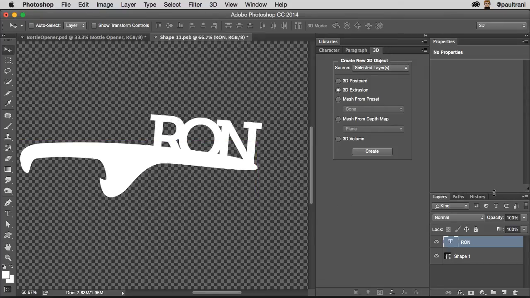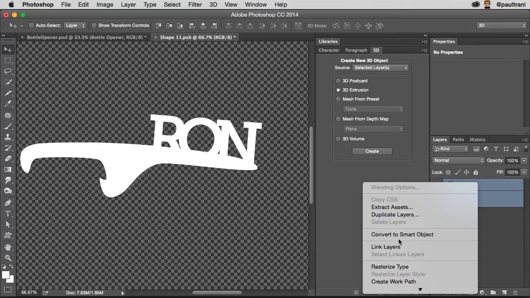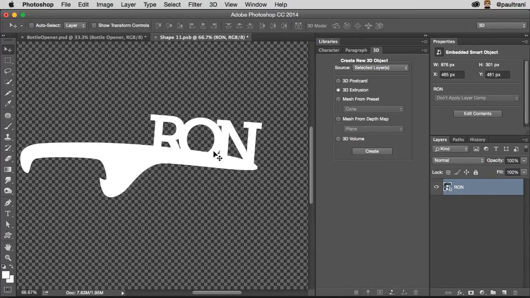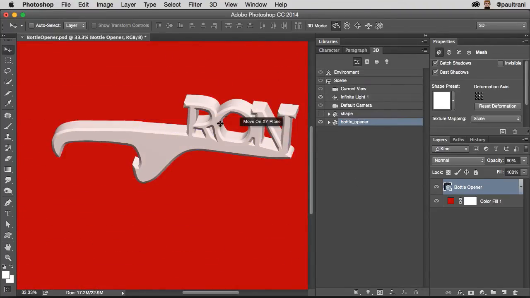And just like I said earlier, it does have to be one solid shape, so I'd take these two layers and I'd convert them to a smart object so they're one solid shape. Okay, with that done, you can see I can save that, close it, and you can see now that's extruded. And that might work out well, because maybe you could put your finger in there and that's a new bottle opener. But really have fun with this file. At this point, you can play with what you want and then have it printed.